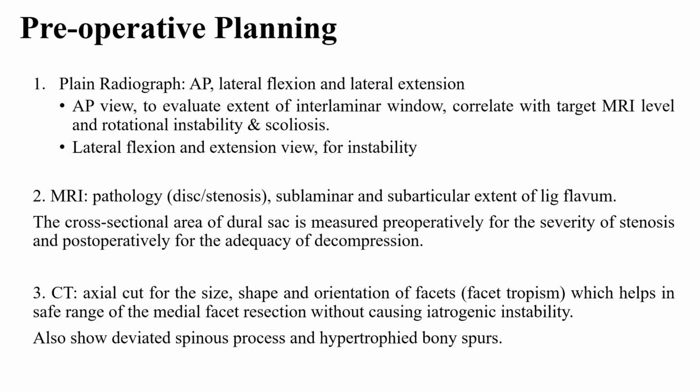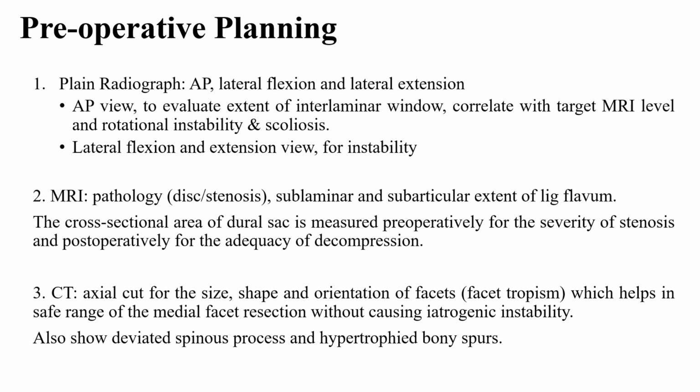Now the next investigation is the MRI, which is the investigation of choice for spinal pathologies, to look for disc or stenosis. And also you have to plan your docking point and the extent of the resection in the MRI only. So sublaminar approach or subarticular extent of the ligamentum flavum you have to look for in the MRI.